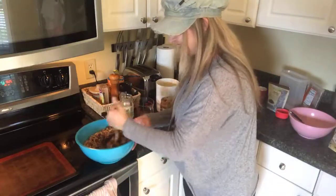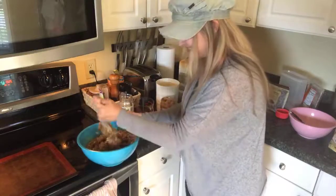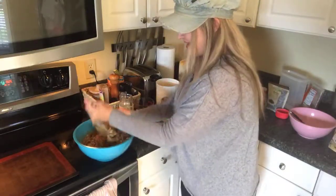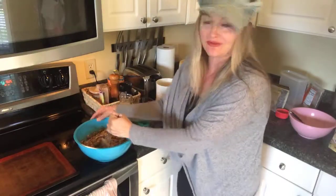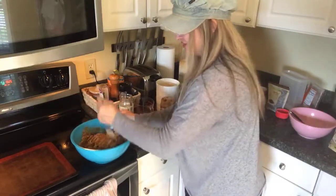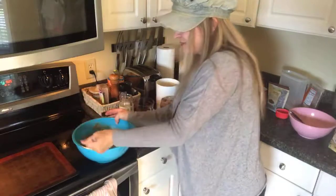Those Ghirardelli chocolate chips are like monster chips. I didn't quite realize they would be so big. I just grabbed that bag this morning. They are really large chips, so all that means is more fun for my daughter, right? She's gonna be really excited to see giant chocolate chips in her cookies today. We're gonna just make sure everything's well distributed.